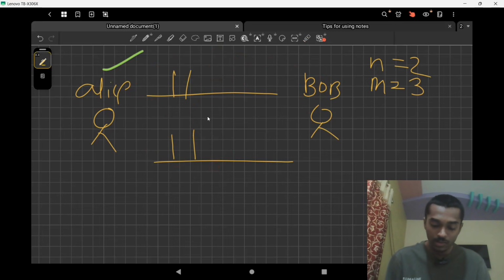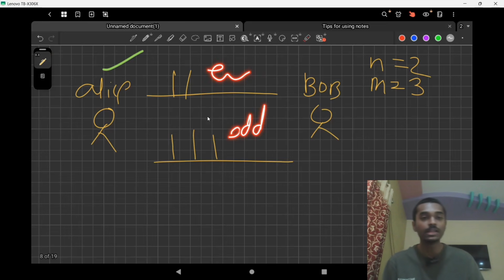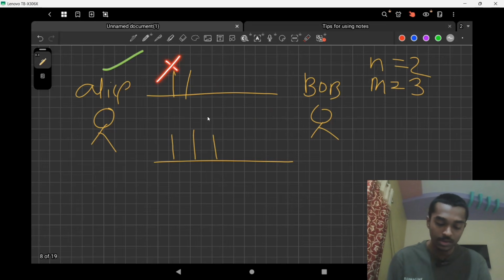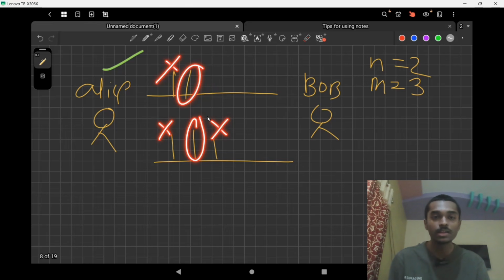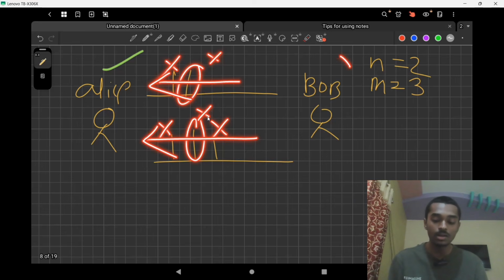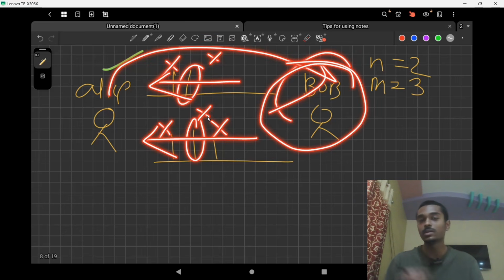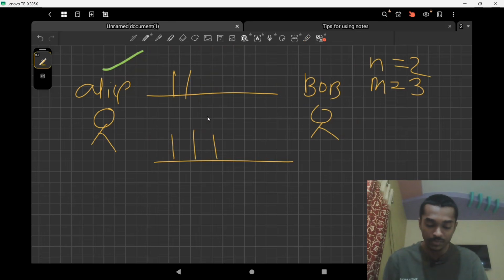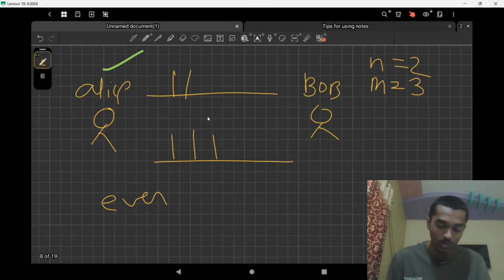So if we have three flowers, let's see, this is even and this is odd, so technically now Alice is going to win. Alice picks this, Bob picks this, Alice picks this, and now Bob has two options, either of them. If he picks this, the platform gets empty, and Alice is going to capture Bob. So our observation is very simple: if we have an even number of flowers in the first platform, then odd in the second will give us an Alice win.